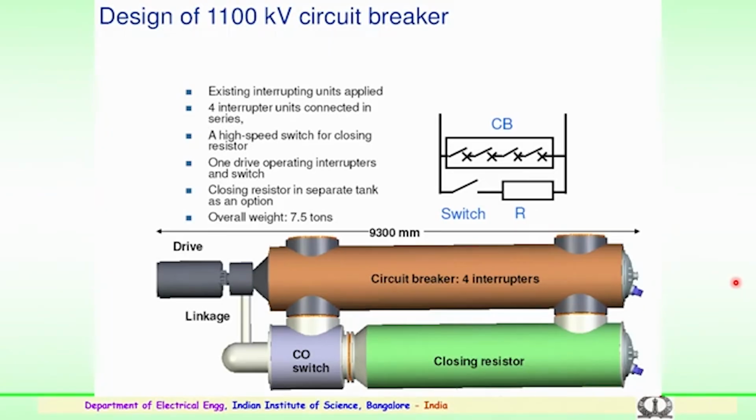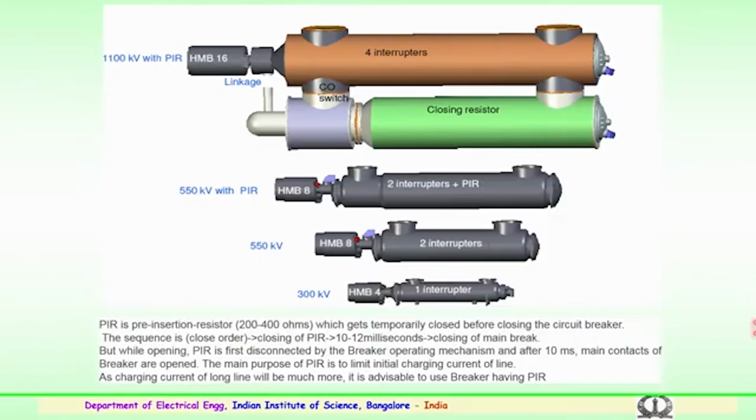So, several options and designs are available from various manufacturers across the globe. The weight of the circuit breaker is also drastically reduced by going in for SF6 technology. So, for 1100 kV, various types of circuit breaker for different voltage levels are just highlighted here.